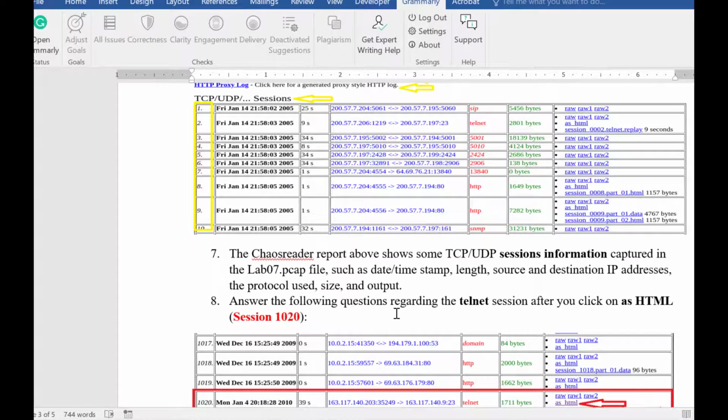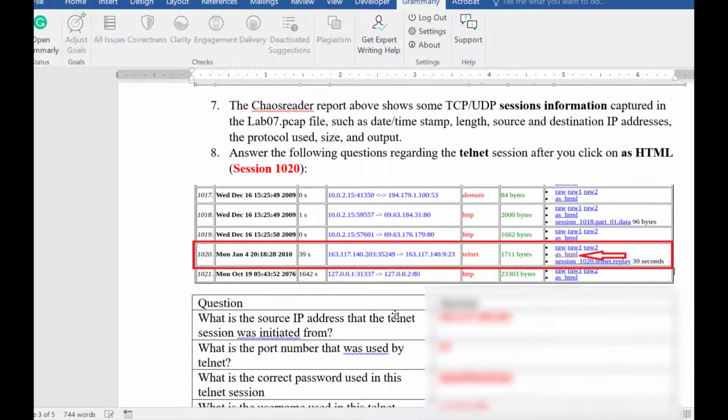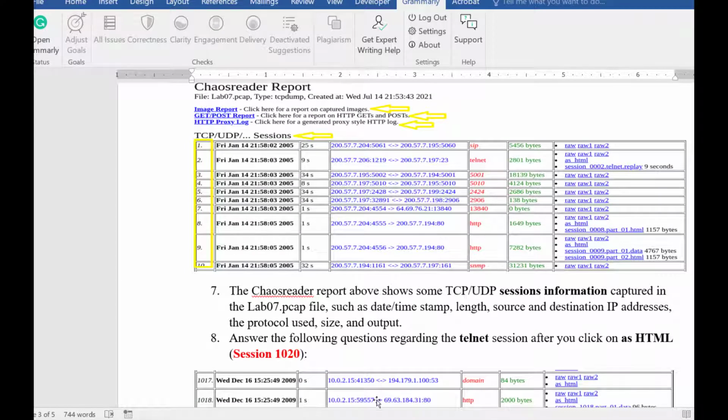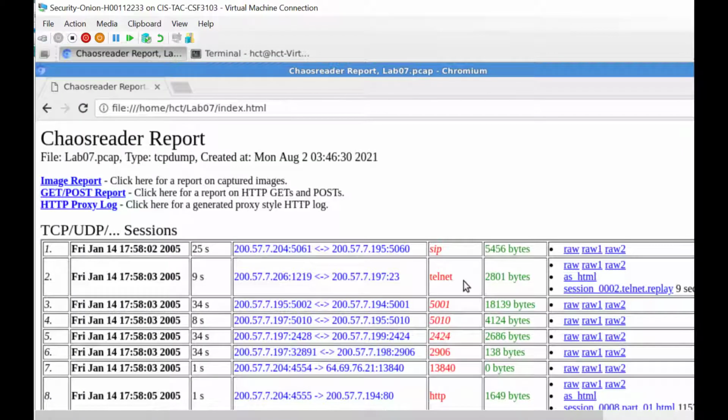Now we need to answer the questions at the bottom. These questions relate to the telnet session, and it's giving us the session ID, here 1020. We go back here.